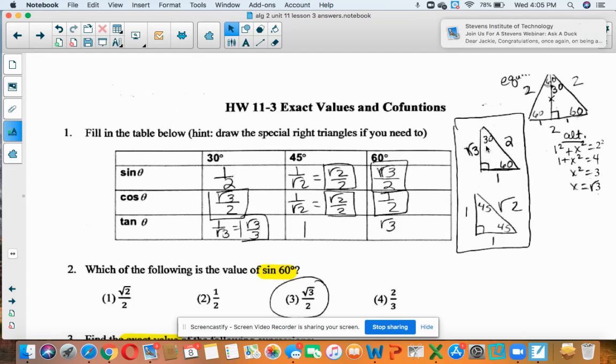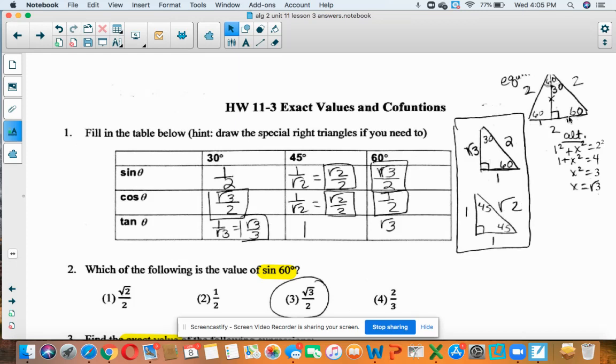If I have a 30, 60, 90 triangle right here, the side across from the 30 is 1. The side across from the right angle, the hypotenuse, is twice that, 2. And the side across from the 60 is 1 radical 3, but I just write radical 3. In the 45, 45, 90 triangle, the legs are both 1, and you could always use the Pythagorean theorem to figure out the hypotenuse, but it's going to be radical 2. So again, in 45, 45, 90, the legs are both the same, and the hypotenuse is that same number, 1, times radical 2.